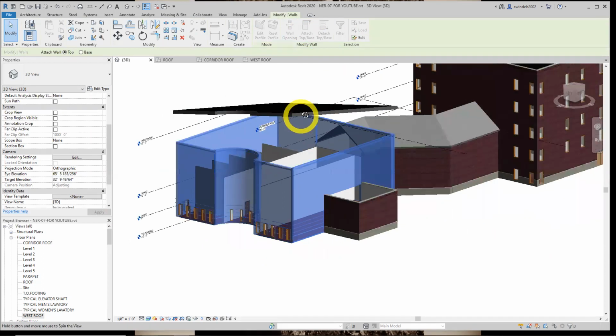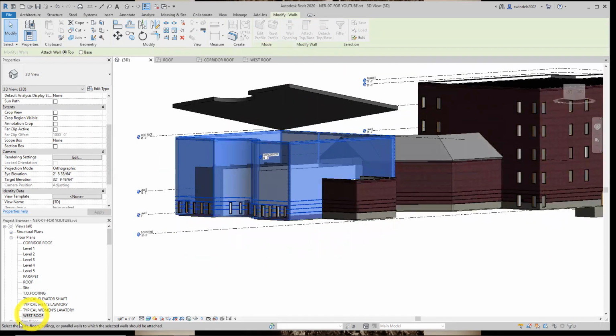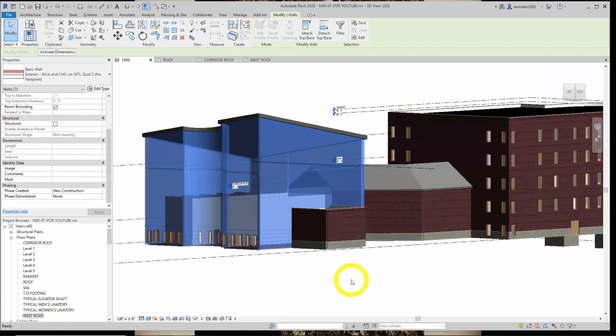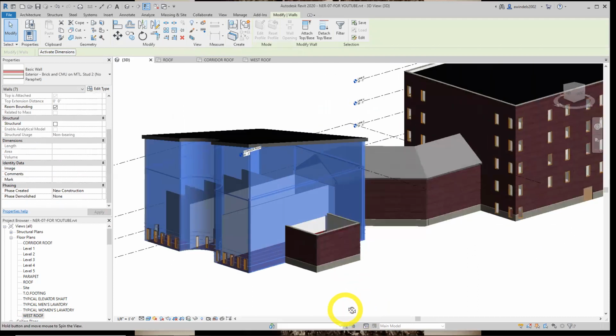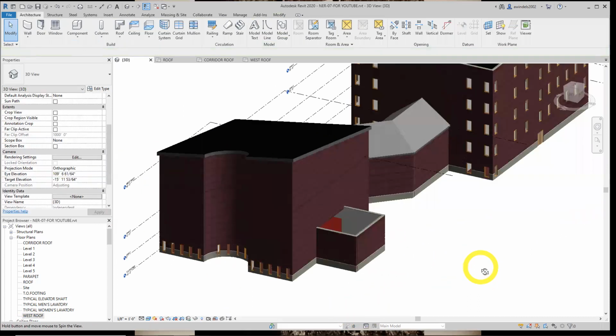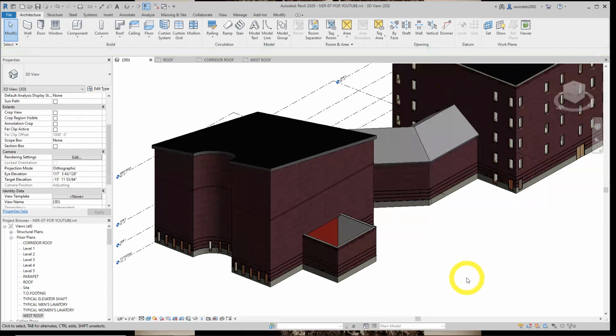So I always take a look at the status bar if you're really confused, working on the fly without a book. It says select the roofs, floors, ceilings, or parallel walls to go to. In this case, it's a roof. Fills it in. There we have our sloped roof in the west wing.